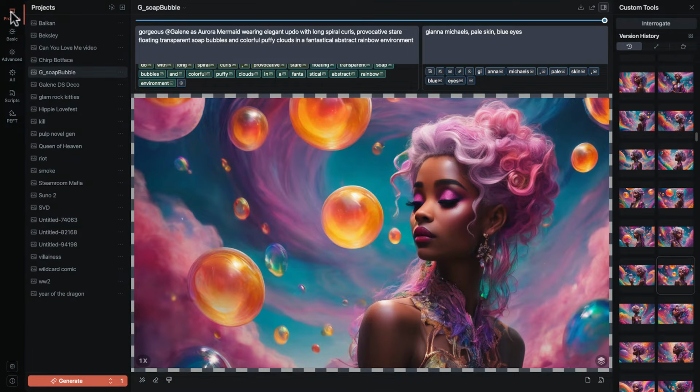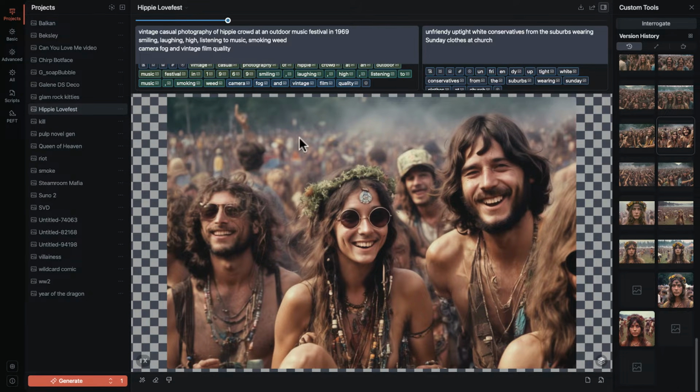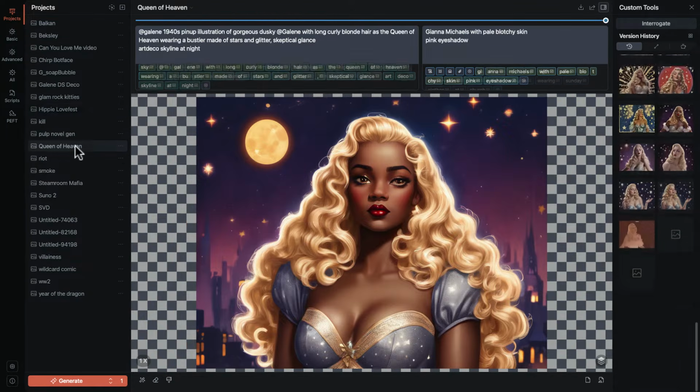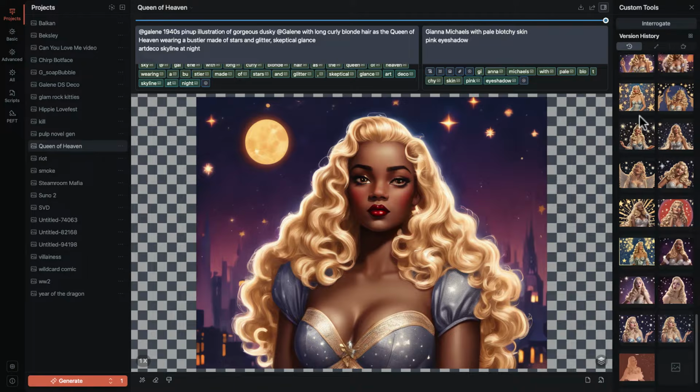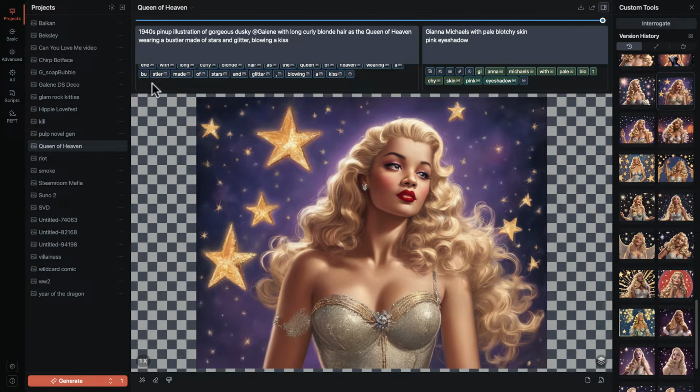Now, the biggest change is the Project Manager. It's the first button in this new menu rail on the left. Draw Things creates a database for each project. It stores the entire history, prompts, and images in your root drive's library folder. And that's a problem on OS X because the root folders are hidden and unsearchable. You'll actually need to find them before you can even reload an old project.